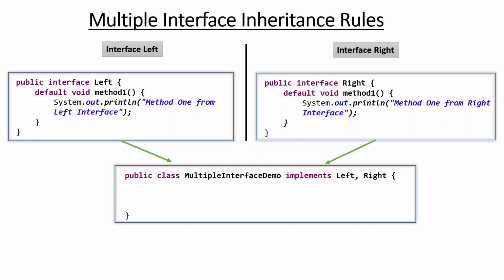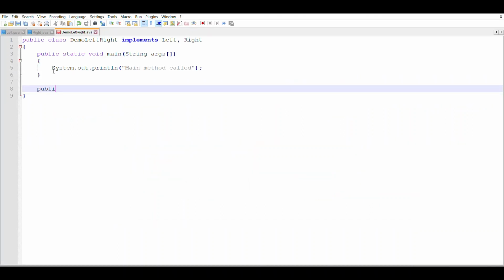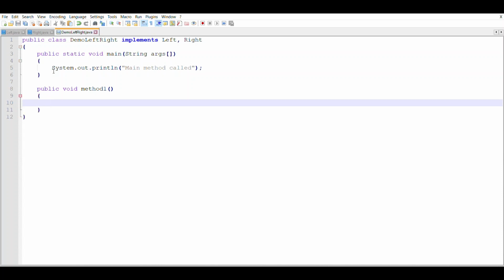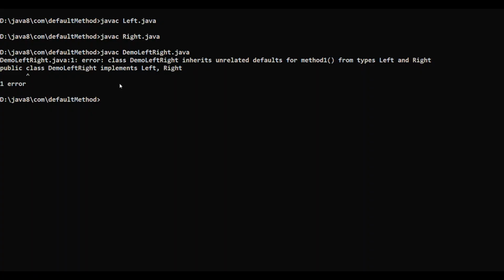So what we'll do is we'll redefine the same method, method1, which is present in both the interfaces, in our implementing class so that the compiler doesn't encounter any ambiguity. So now this code will compile successfully, and we have also resolved the ambiguity here. So let's see this code in action. So here let me just override the method method1. Now the compiler won't find any ambiguity and we have only a single definition.